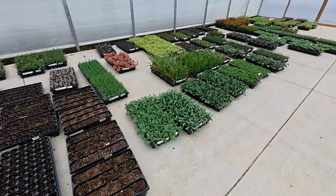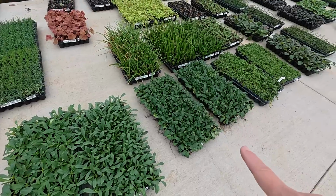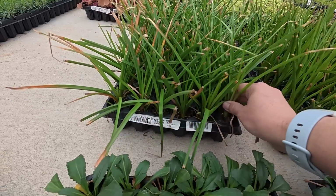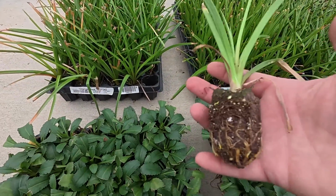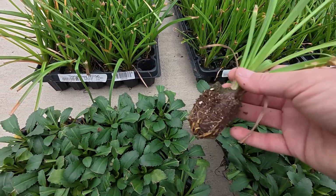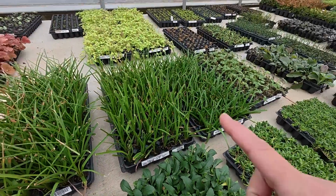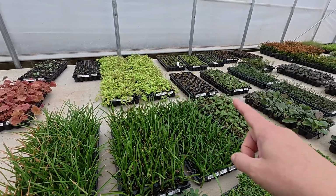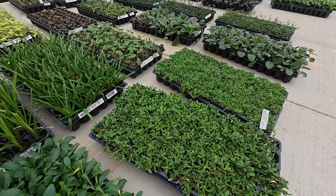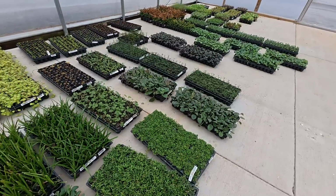But just kind of coming through and looking a little bit, these would be the new Stokes asters. We've got Shasta daisies. You've got Kniphofias, right? So Kniphofias are red hot pokers. This is the orange blaze. Yep, so you can see what that looks like. You plop that down into a quart or a gallon, depending on what you're going to be doing with it. And there you go. So there's orange blaze, solar flare, hot and cold. We've got the chartreuse on the loose. We've got gold heart. Bleeding heart is waking up. Ooh, the Delospermas, the ice plants. So these are such great little plants. Love those. So lots and lots of options for you.